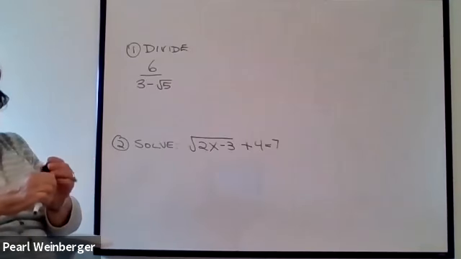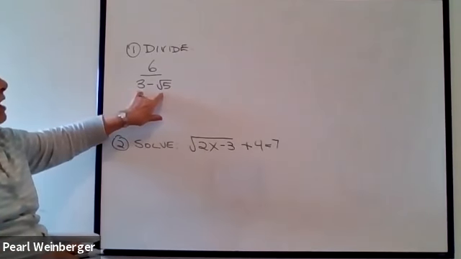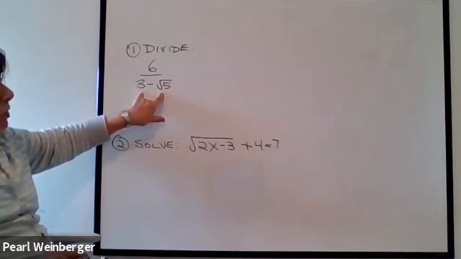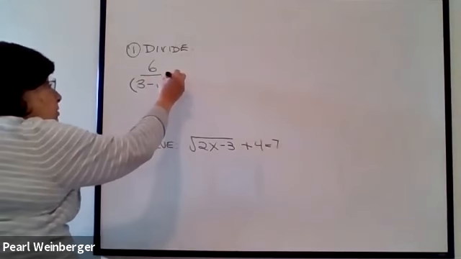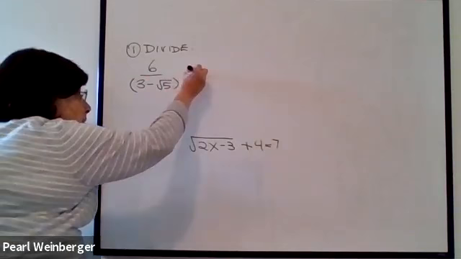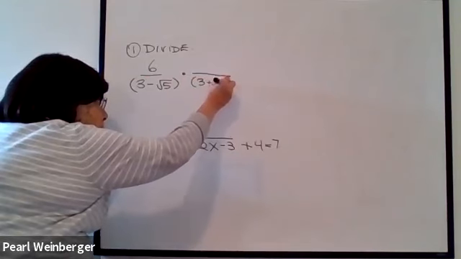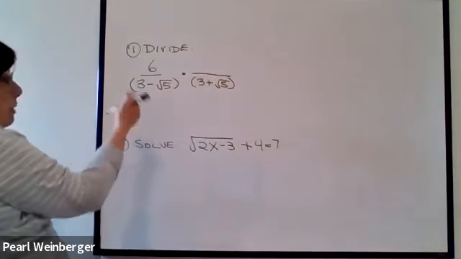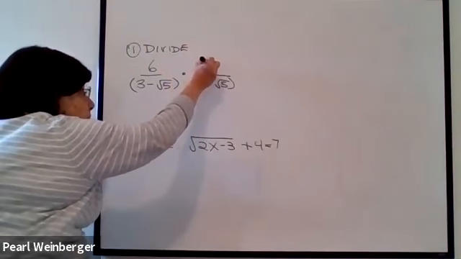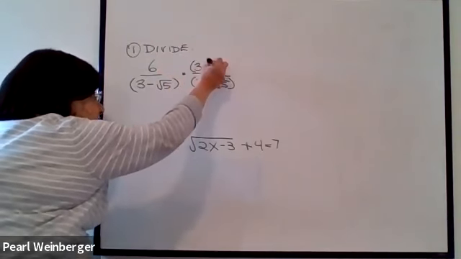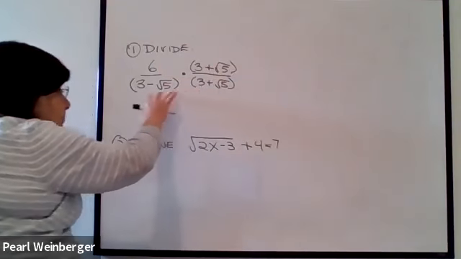And if you recall what we said we would do, we said we would multiply by the conjugate of the denominator. Remember, the conjugate is the identical binomial with the opposite sign. So we're going to multiply this by 3 plus radical 5, because the conjugate of 3 minus radical 5 is 3 plus radical 5. Of course, whatever we do in the denominator, we do the exact same thing to the numerator. And I always like to do the denominator part first.